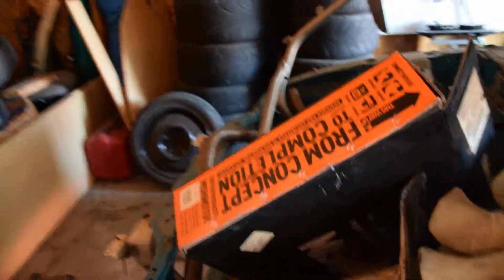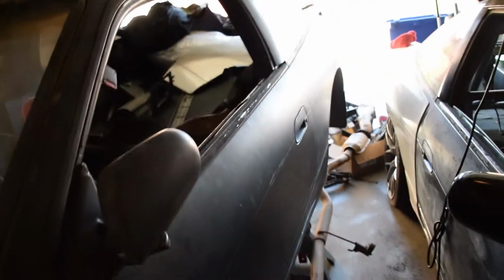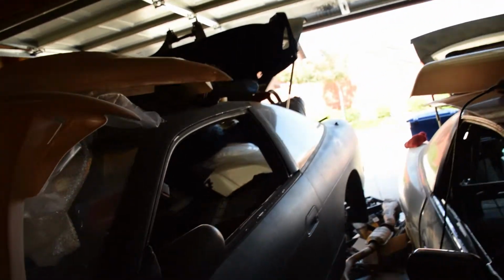This is the second car I got. I gotta start working on this. I'm gonna be doing a cage in this car. I'm gonna be leaving the front stock. I don't want to have tube front on this car. I want to keep it so if I crash it, it collapses and doesn't ruin the car, and then I'll go back and tube front it the second time if I can't repair that damage. I'm not sure if I'm gonna do a body kit on this one or what I'm gonna do, but for now that's what I got going on.